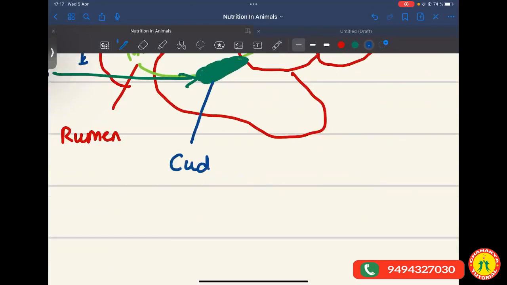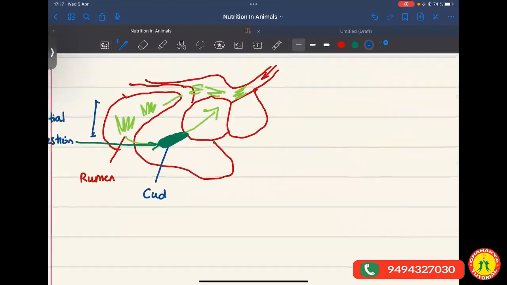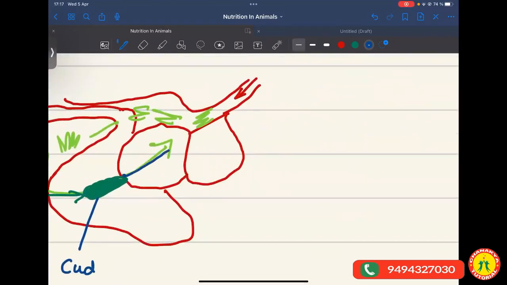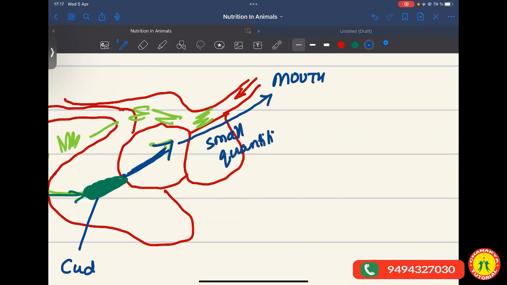This cud is later returned back to the mouth, in small quantities, not like the whole grass goes. Small quantities are sent back to the mouth, and again the animal will chew.